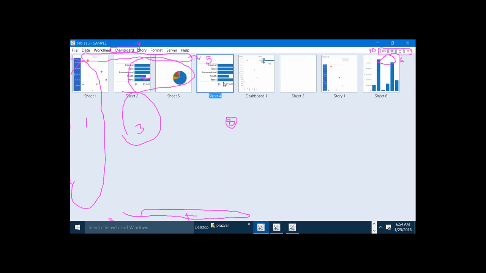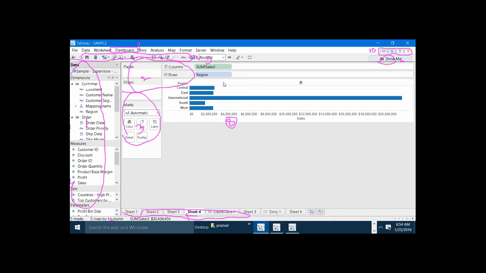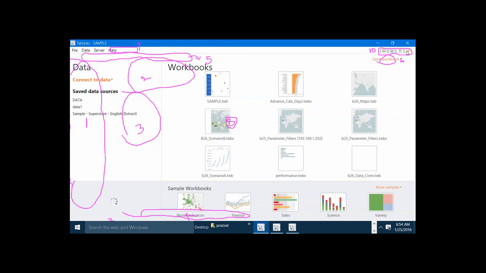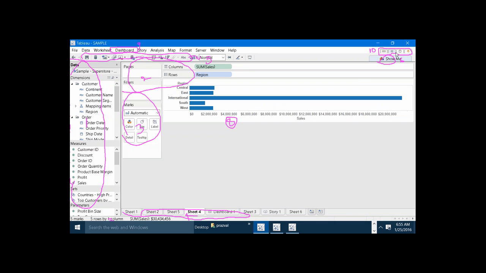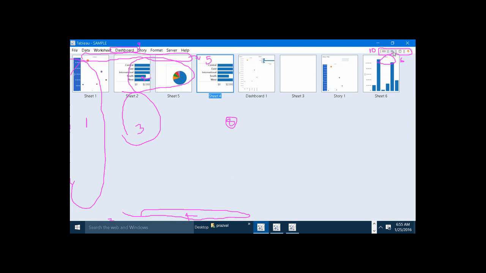If we click on any sheet, Tableau will navigate to that sheet. So these four are known as the workspace controls. They are available only in Tableau Desktop, up to Tableau 8. From Tableau 4 to Tableau 8, we have these four controls: the home button, where we can navigate to the home, connect to data, and the sheet tab, where we can see all the sheets in the form of tabs.